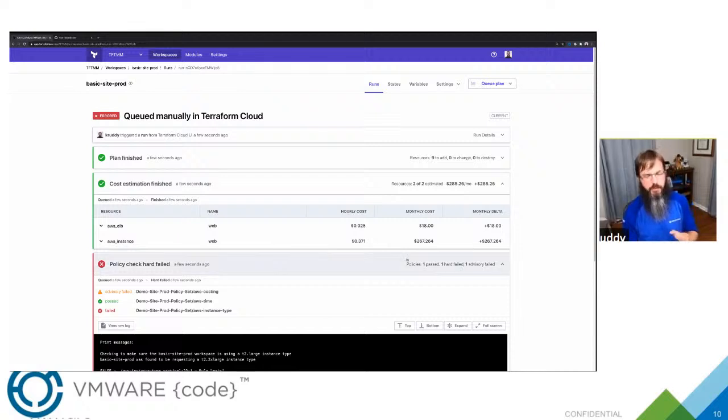Instead of 2.5-ish cents per hour, we're looking at 37 cents per hour, which extends up through $267, for a total of $285 per month, just to run this individual website as it's been declared.